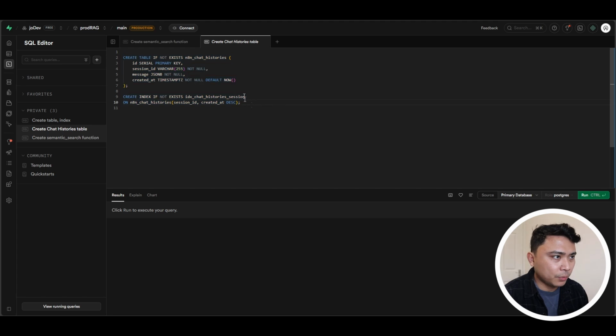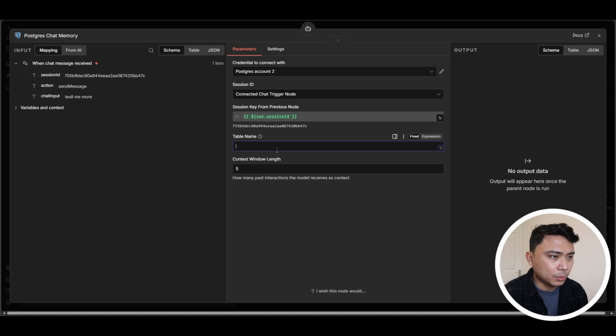Let's run this specific query. This is called n8n chat histories with the following columns: ID, session ID, message, created at, and we also want to add an index that will support fast search for this table. Now let's run this. Let's head back to n8n and copy n8n chat histories.